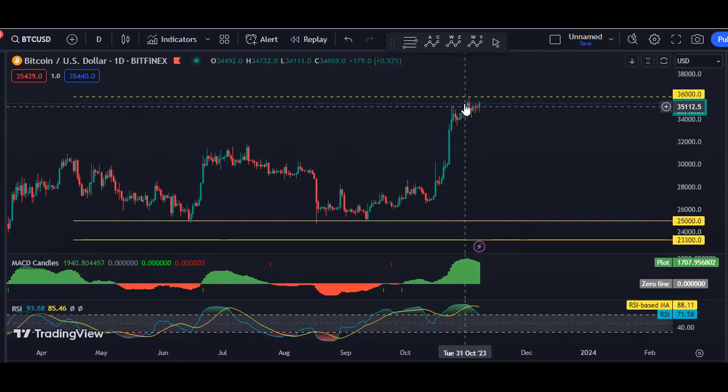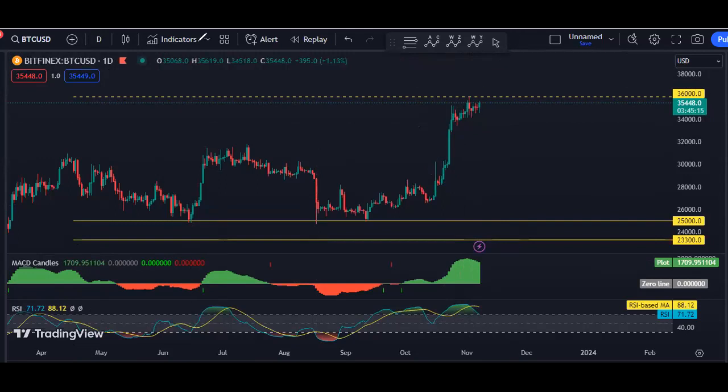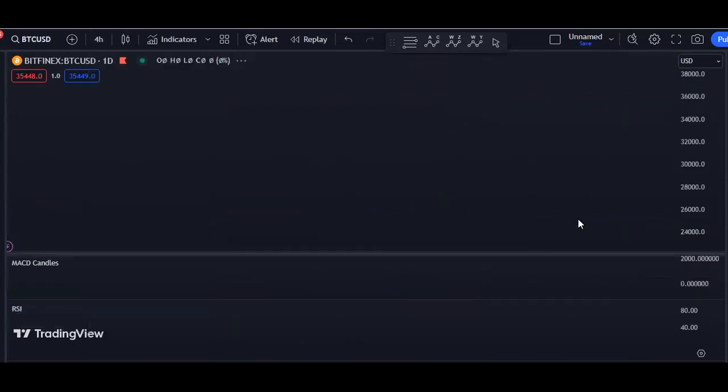Buying within this correction at this point, traders can look for a buy. It depends on the strategy they use, but it can be quite risky. And as I mentioned, we don't have any trade setup. For those traders who took a buy from here, maybe they can move their stop loss to below this correction or book some profit. And again, we are looking to see whether the price can break the 36K.